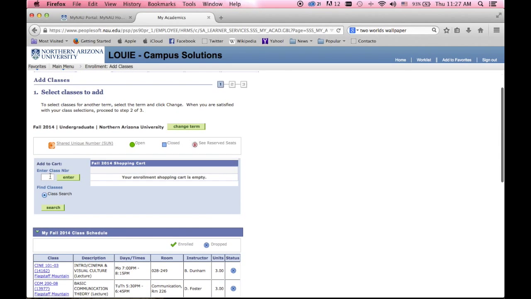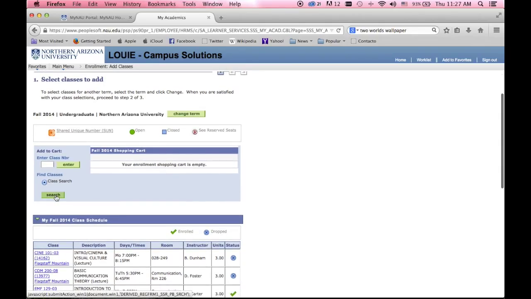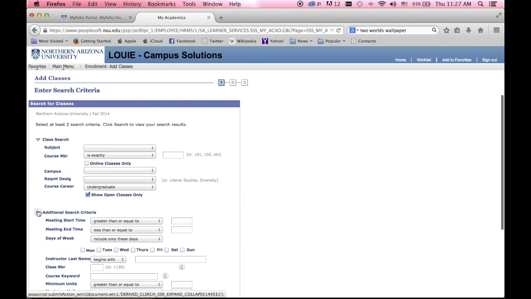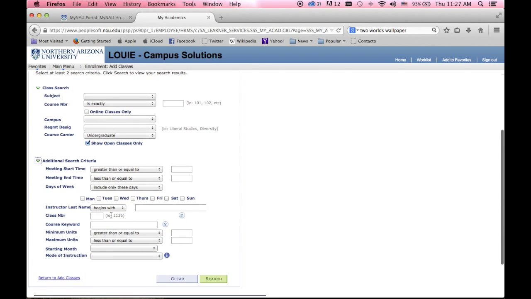If you have your class's class number, you can search for it directly. Otherwise, you can sort classes by their subject and number. If you are looking for classes taught by a specific professor, click Additional Search Criteria, and then enter the professor's last name into the field Instructor Last Name.